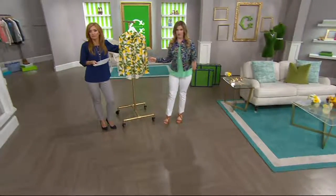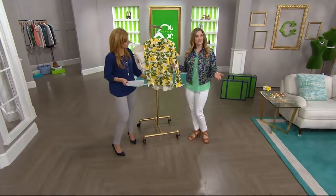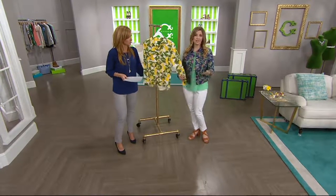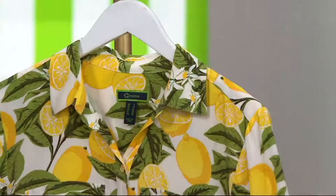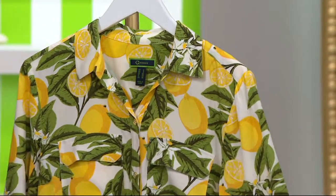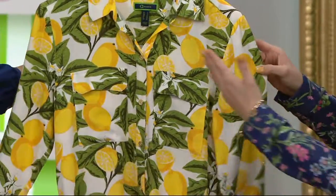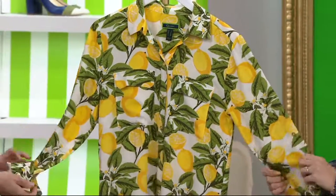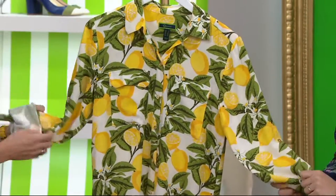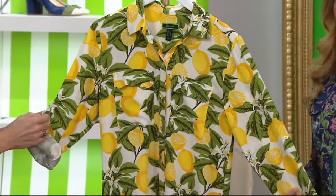This is our Carry blouse. Our blouses are named after ladies because basically they're just like you — like you and all of your friends. They have their own personalities and bring a little something different to the table every time. The Carry blouse is our classic button-down blouse with a collar, and here we have it in this gorgeous lemon print. How cute and fresh — and designer, and spring and summer.